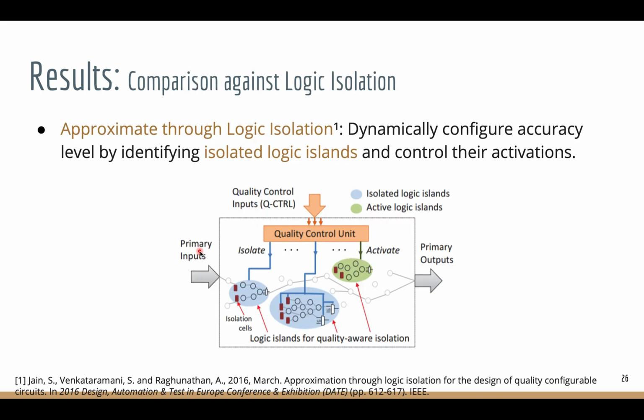Finally, we evaluate our Ruca methodology on all benchmarks to generate 3-level designs with 2% and 1% error thresholds, and compare against another runtime configurable approximate framework, approximation through logic isolation. Briefly speaking, the logic isolation method dynamically configures accuracy levels by identifying isolated logic islands and controlling their activations.